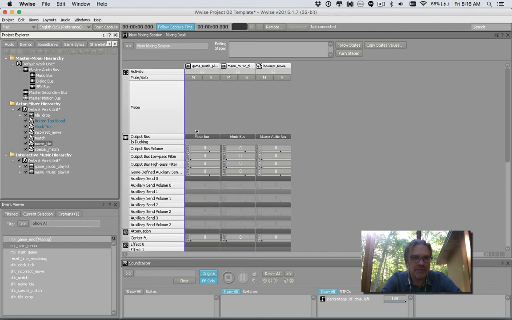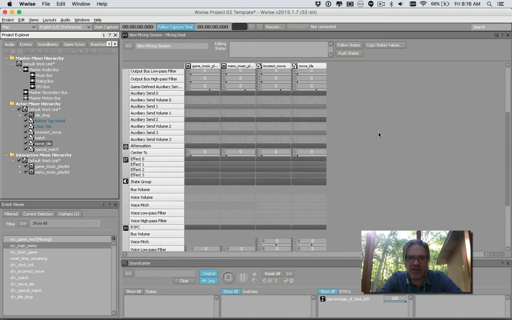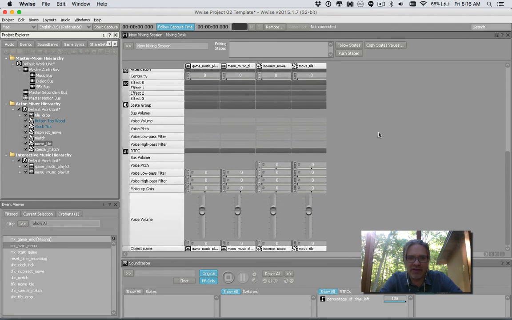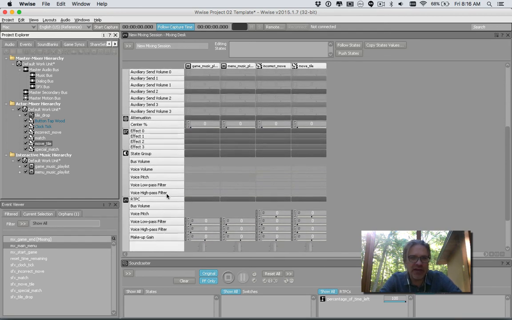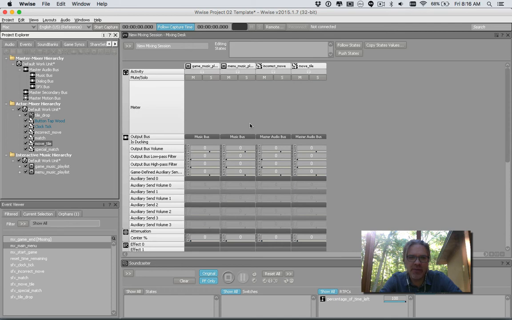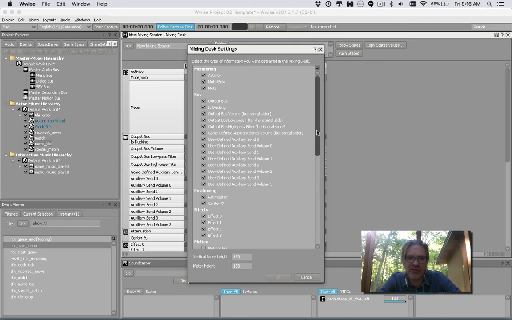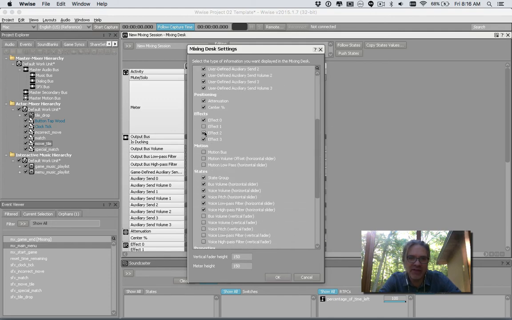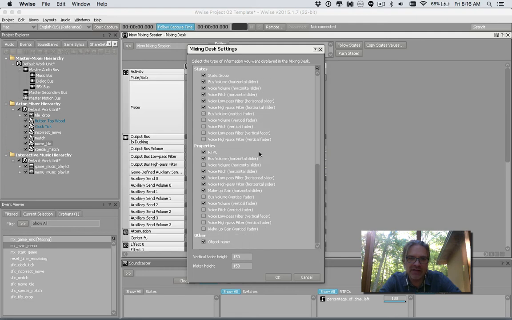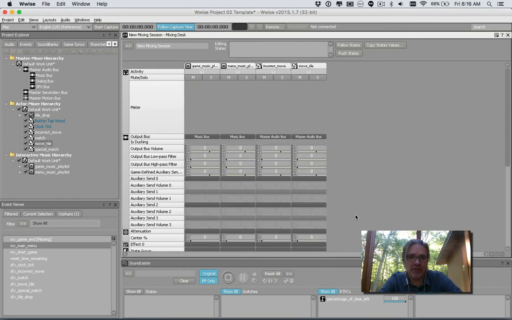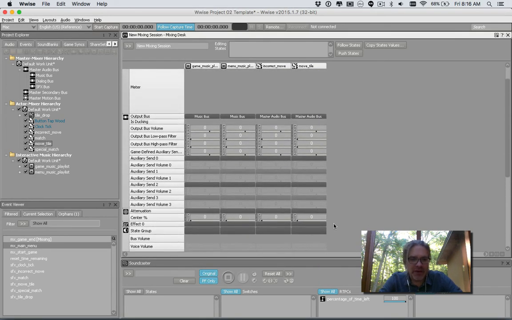Now this window is pretty big, meaning that we have lots of different configurations. We have voice volume, we have high pass and low pass, and we have effects that we can add. You can customize the layout of this by going up here into the upper right hand corner and changing your view settings. For instance, if you don't need all these effects, maybe you say, I just need effect 0, and I also maybe don't need some of these other things in here, but I'll leave them for right now. You also can change the height of the faders themselves.